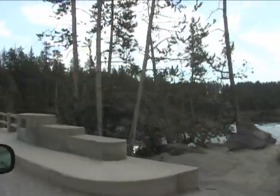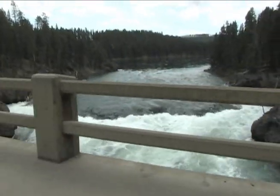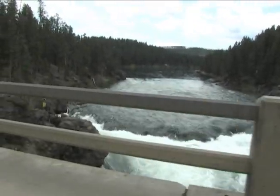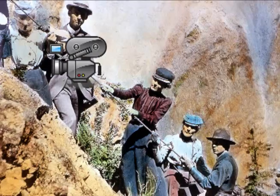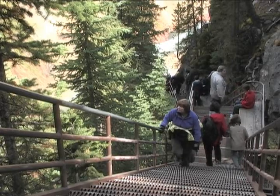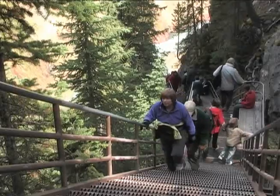A bit further south is the turn marked Artist Point. That's the South Rim Drive. Watch out the right side of the car after taking this turn. The falls there is not very tall, but it's very pretty. While heading down the Artist Point Road, you'll notice a left turn into Uncle Tom's Trail. This is a real old trail named after a tour guide from the stagecoach days. Here, nearly 300 stairs lead down into the canyon. This trail offers a close-up view of the lower falls.